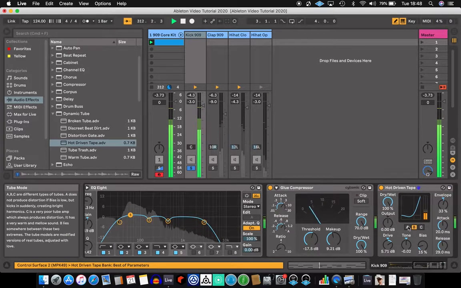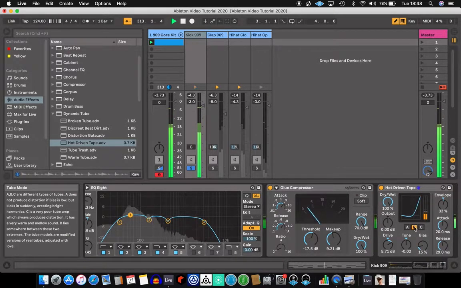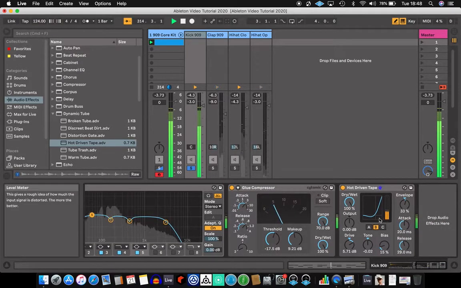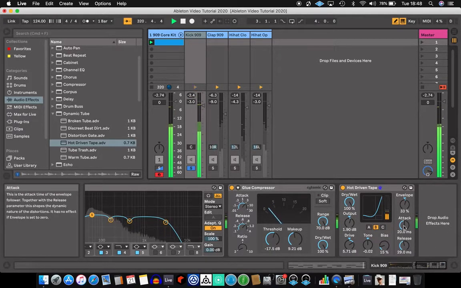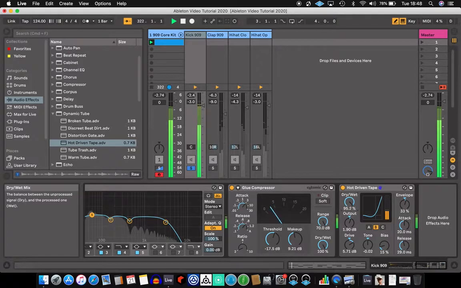And what this will give us is different kinds of curves to give us that saturation type effect, a tube type effect, like a hot driven tape. Let's have a listen. I'm not going to give it full dry and wet. Okay, we can add some drive to make that kick start to shine.